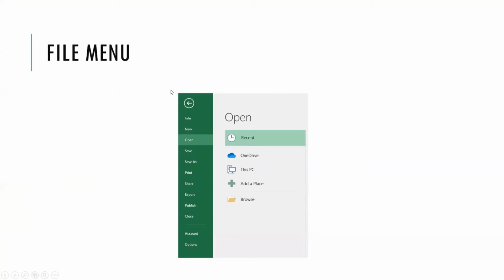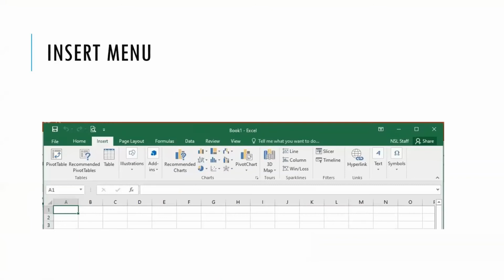That file menu is going to have those same options. Similar to Word, Excel also has an insert menu here. This time it can be used to really more insert charts.